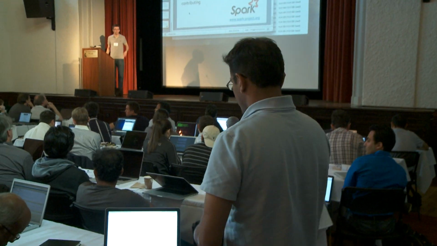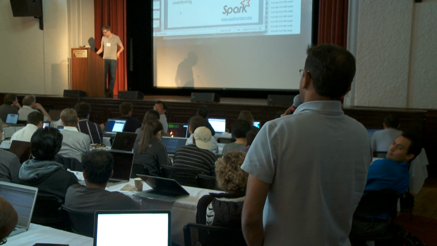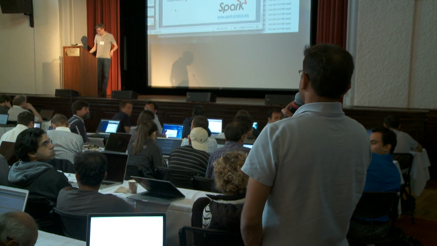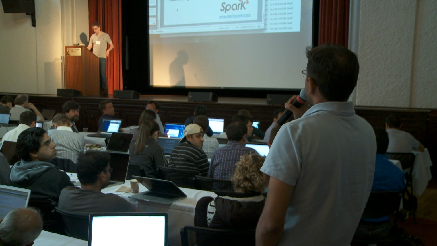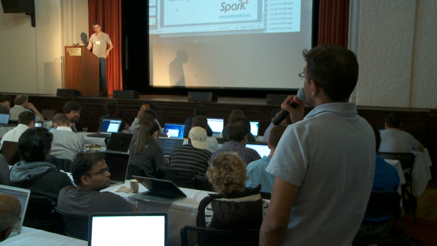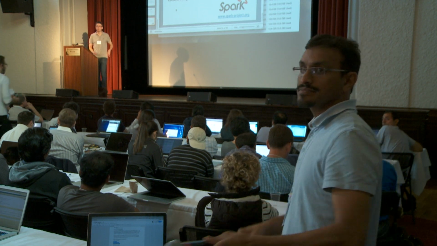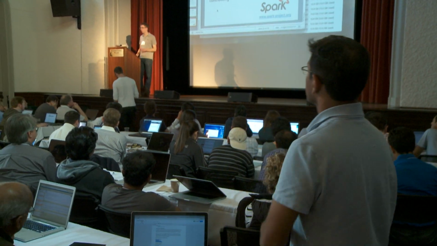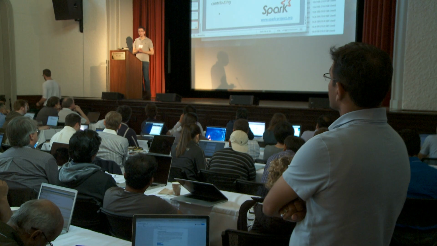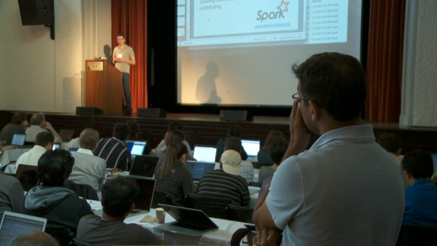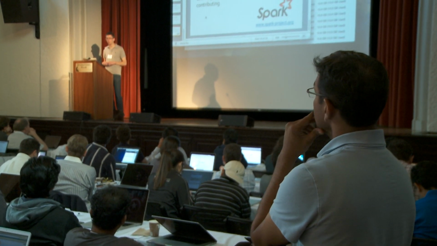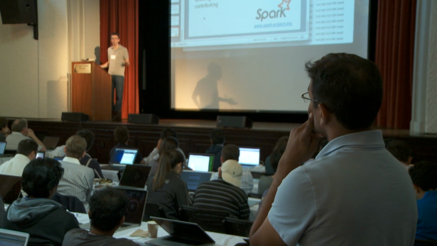Hi, Matei. Question about shuffle. What are the constraints in terms of shuffle performance, and what has happened over the last year in terms of improving that? And where do you see this going? In terms of shuffle, it's actually one of the main things we're receiving contributions on, and the shuffle performance now is pretty decent, at least in most things we tried comparing to things like Hadoop or Impala.